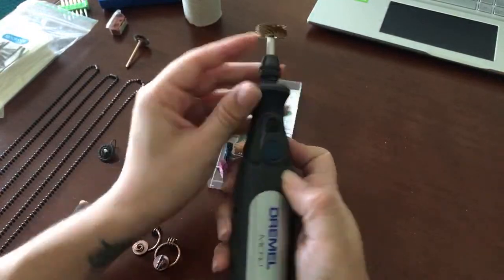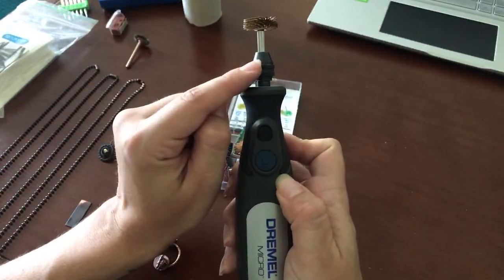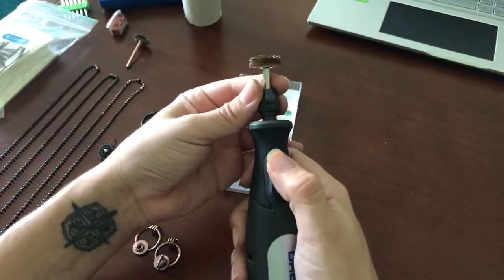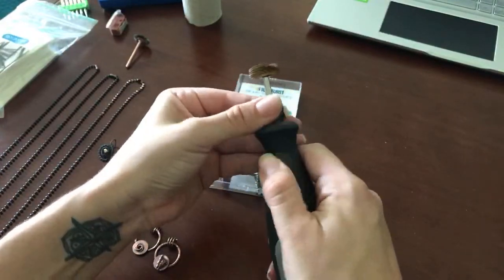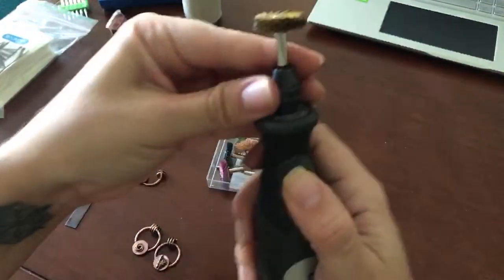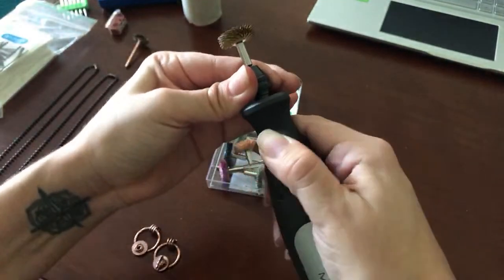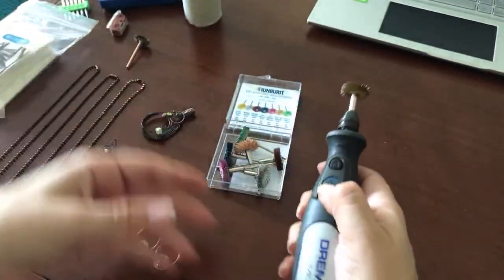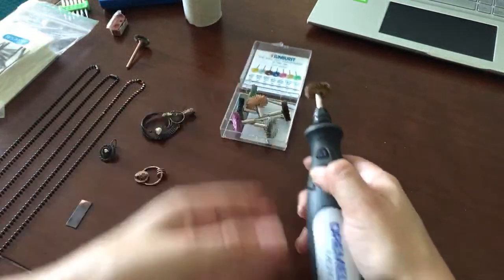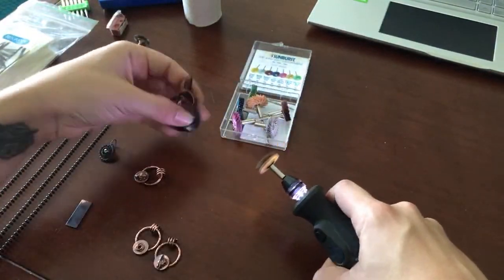On my Dremel too, I don't know if it came with this, but I bought a separate headpiece. This is called a chuck, and it allows you to easily change tool heads without having to unscrew everything. It just tightens up. Okay, and sorry if this is noisy for the live stream. I'll keep it on a low level.